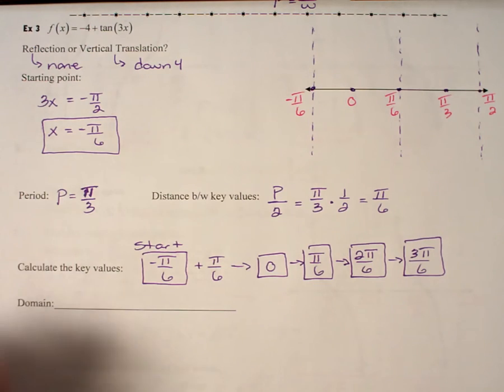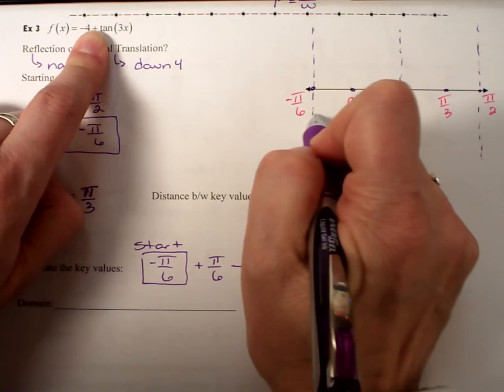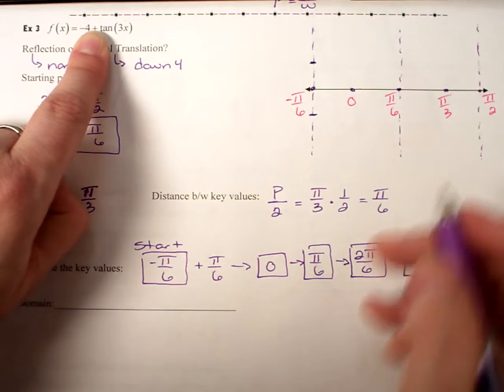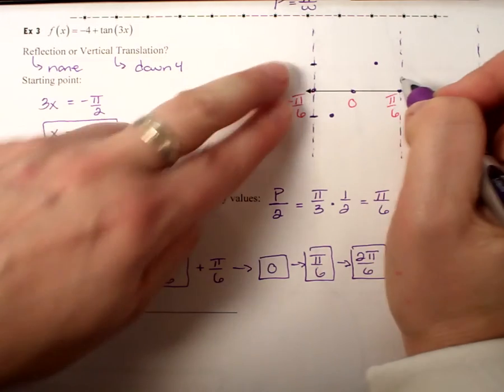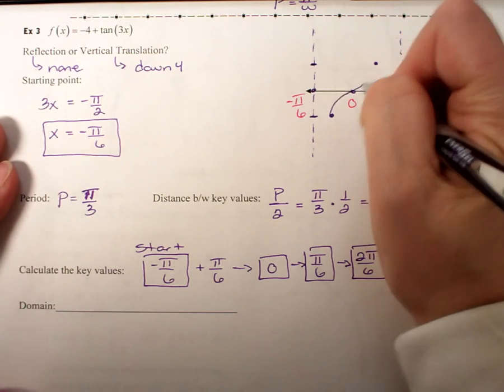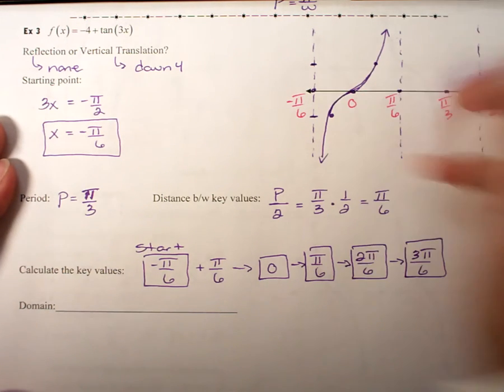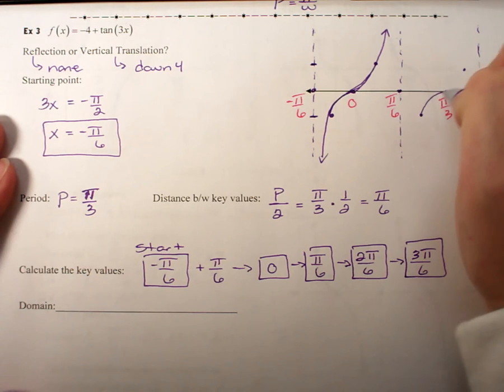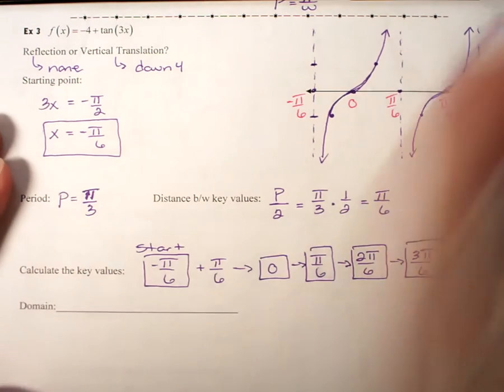Now, the next thing that I like to do is, my amplitude on this is just 1, so I can go ahead and I can indicate, just I'm going to go 1 above and 1 below. There's no reflection, so halfway and down and halfway and up. I'll label these values in just a moment. Remember, I like to draw that little piece first and then continue on up, continue on down, halfway and down, halfway and up, continue on down, continue on up.